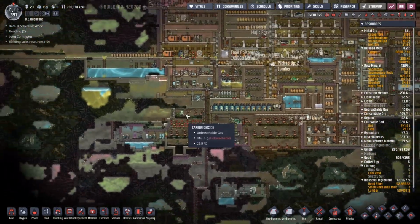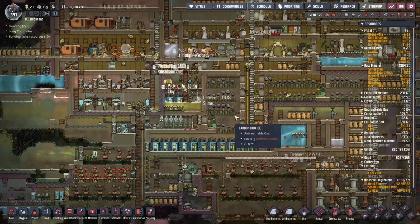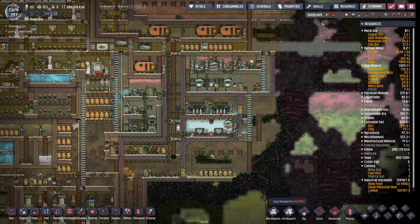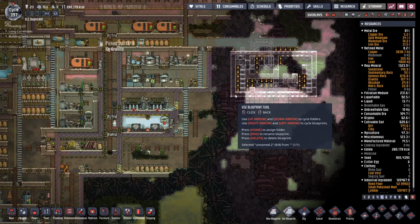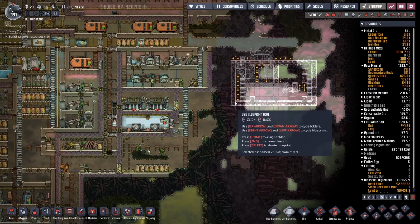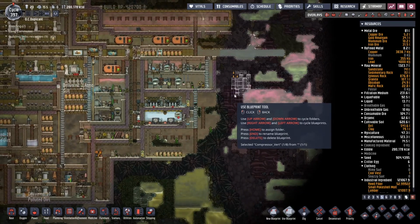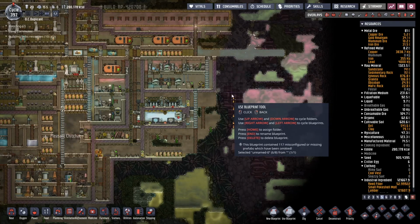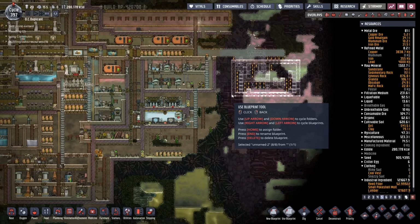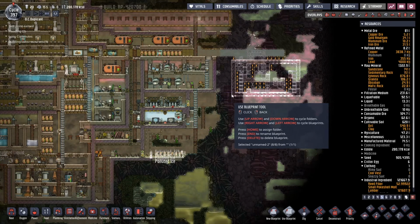All right, so the next thing is, we want to make a copy of that oxygen room over here. Let's go ahead and make a new blueprint. I don't think I have... let's see, that's a cooling... Or is it? It's a volcano tamer, I think. Let's see here. No, that's in my oxygen generation room. Yeah, this is a volcano tamer, I believe.